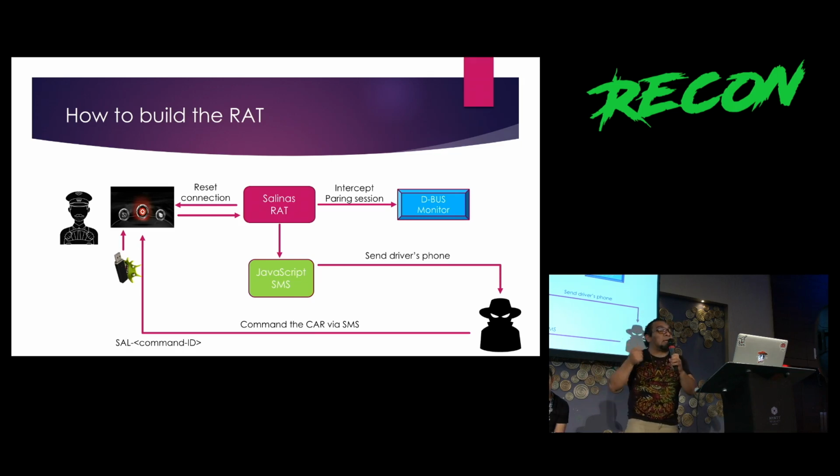So basically, when we send an SMS message, it has a prefix. So when the RAT receives the messages, it is monitoring those messages through DBoss monitor. It will say, oh, this message comes with a prefix that I know is from the attacker. Then it will proceed and execute our commands. If it's not the prefix that I'm expecting, it just lets it go, as usual. So that's the way we communicate with the RAT, and we're going to show you that in a second.